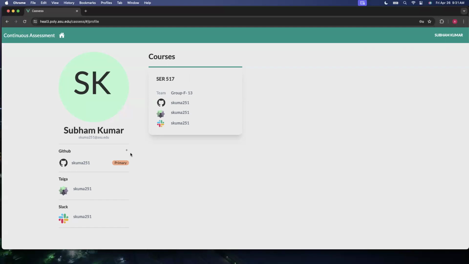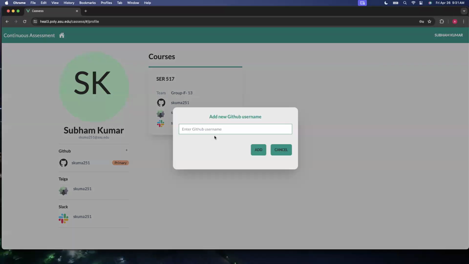For GitHub, we have seen that some students are using two GitHub names. When they are pushing code to GitHub, sometimes unknowingly they push with their other user ID. So we have given a feature to add a GitHub alias. Suppose I add test, it will check whether this GitHub name exists or not.